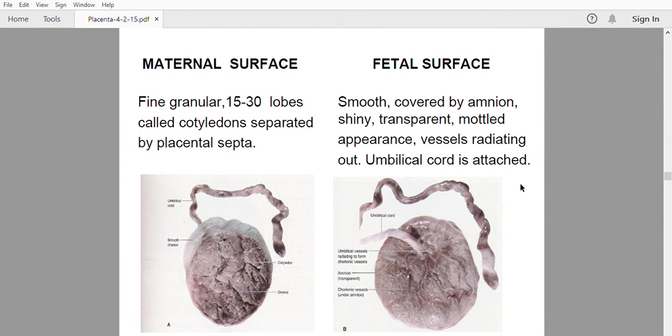Okay. Then estrogen is also produced by the placenta, which reaches the maternal blood and promotes uterine growth and development of the mammary gland. So estrogen and progesterone are the two hormones the placenta produces. Their importance is, one, the maintenance of pregnancy, and the other, the maternal changes which occur during the maintenance of pregnancy. Understood?